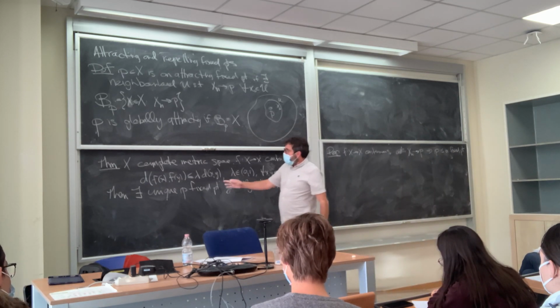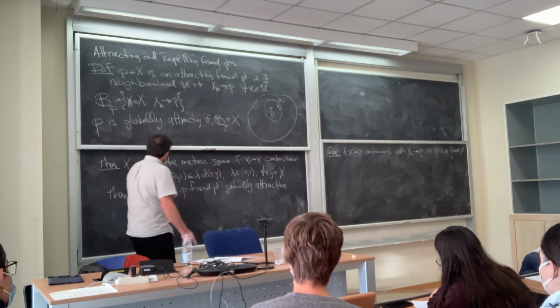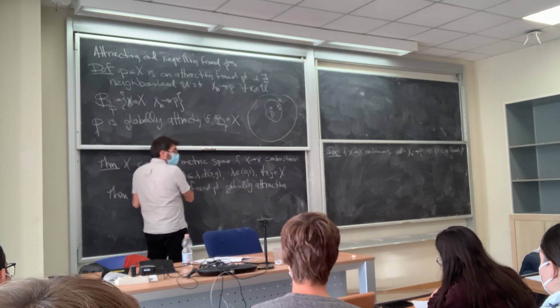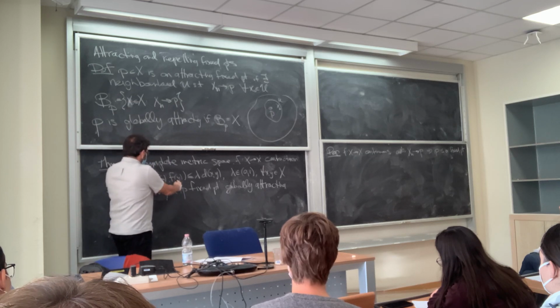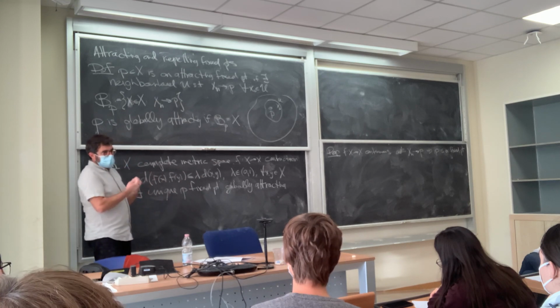And so this shows that every point converges to a fixed point, and of course this fixed point must be unique, because if you have two fixed points, they will not satisfy this, right? Because if you have two fixed points, the distance stays the same, it cannot be less than lambda times the distance, so it's a unique fixed point.